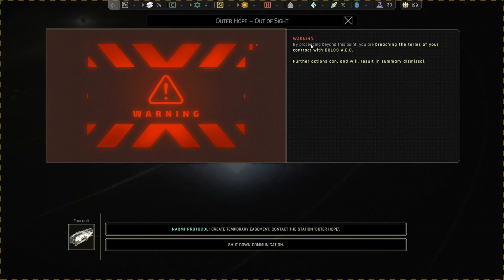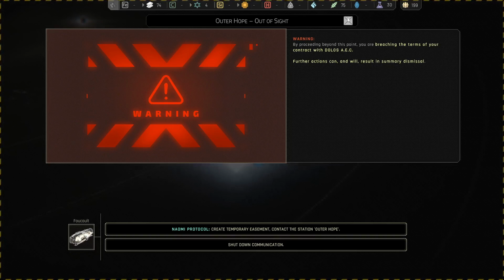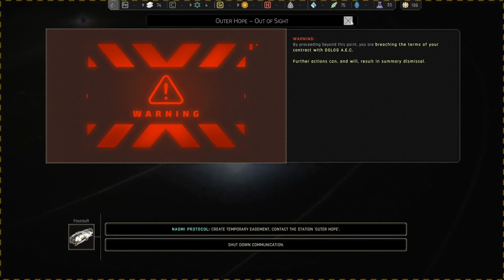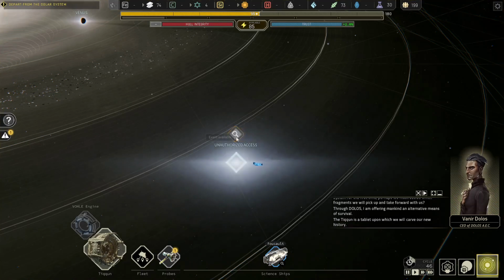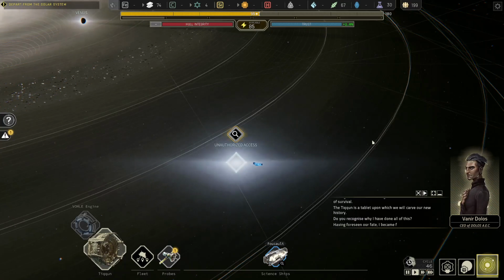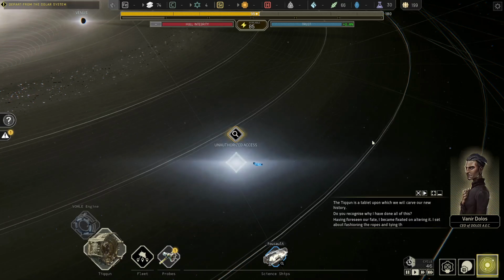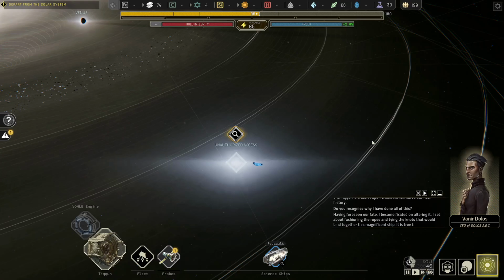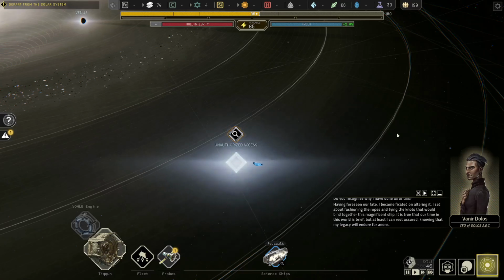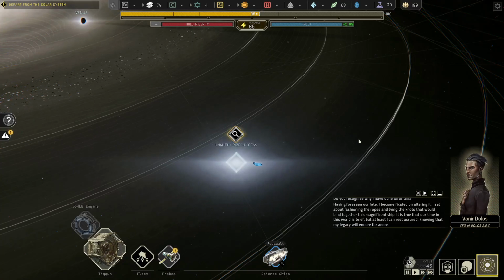We'll pick up and take forward with us. Through DOLOS, I am offering mankind an alternative means of survival. The Tiqqun is a tablet upon which we will carve our new history. Fantastic. Do you recognize why I have done all of this? So humans don't die? Having foreseen our fate, I became fixated on altering it. I set about fashioning the ropes and tying the knots that would bind together this magnificent ship. It is true that our time in this world is brief, but at least I can rest assured knowing that my legacy will endure for eons.